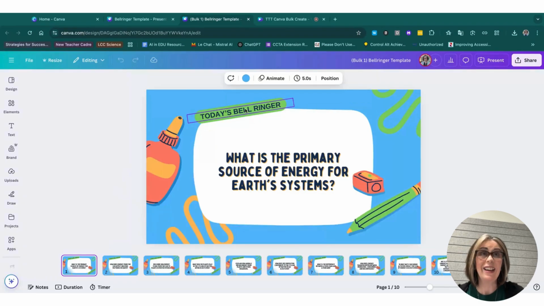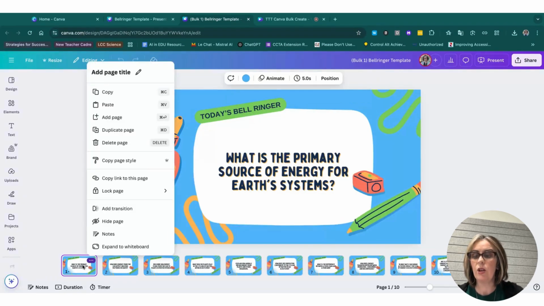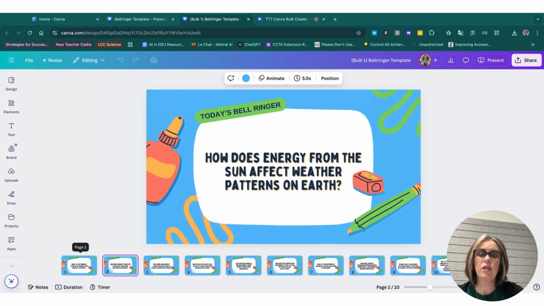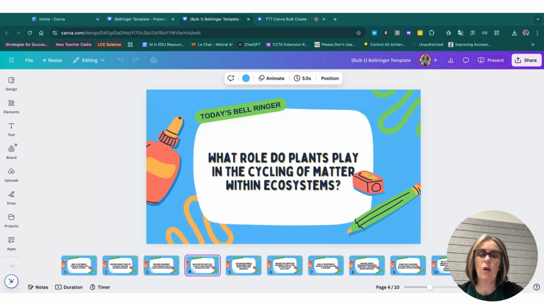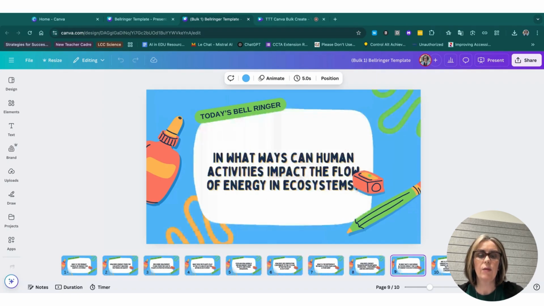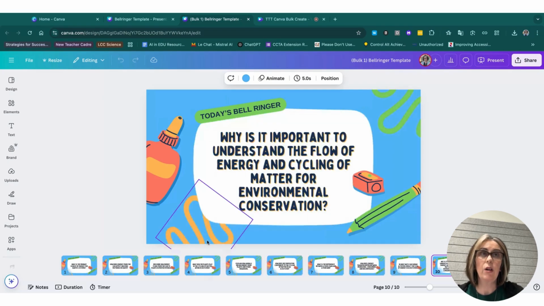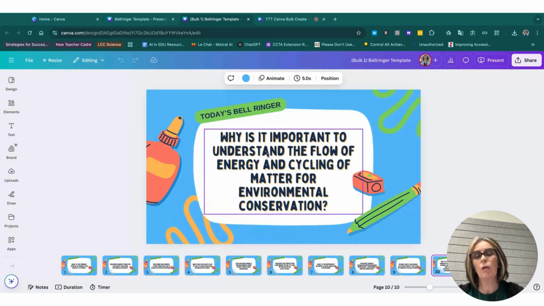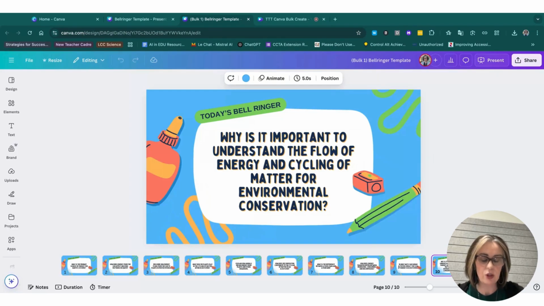You could add a date here if you already know what date you want to do each one of them, but we can just see that it has already done a nice job of giving us some food for thought. The better, more specific prompts that you give, the better this will come out. And so I can present this to my students and we are ready and set for every day. And again, you can use this for so many different things: bell ringers, exit tickets, certificates, name tags, worksheets, and more.